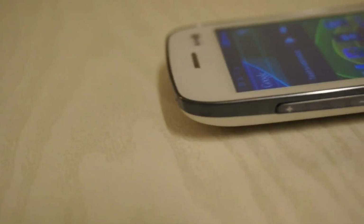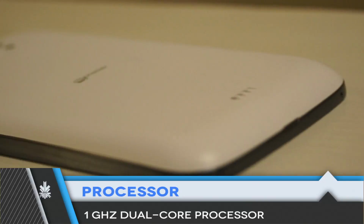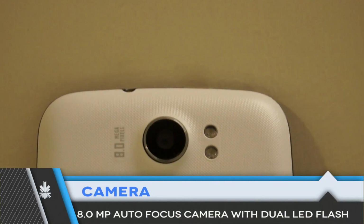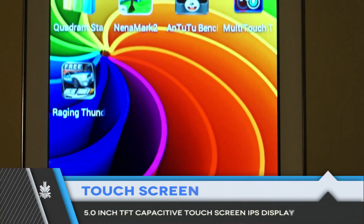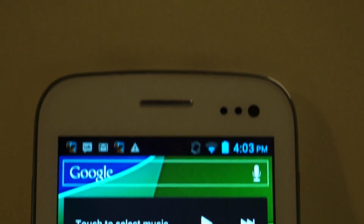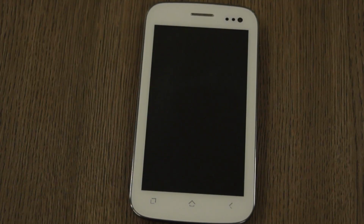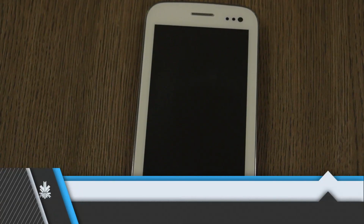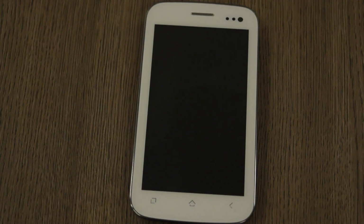So Micromax has now come out with the A110 Superphone Canvas 2. The phone is powered by a dual-core processor. It has an 8-megapixel camera, a front-facing camera, a 5-inch capacitive touchscreen display, and impressive looks. But does the phone actually compete with smartphones available in the market for a higher price? Let's take a look. The A110 is priced at 9,990 rupees and is available in the market today.